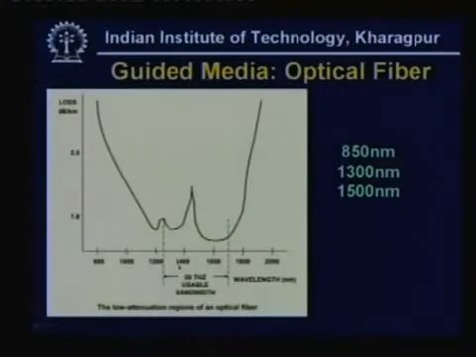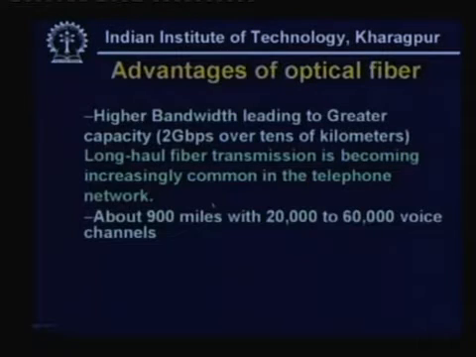Here is the attenuation characteristic of optical fiber. As you can see here, the loss is in dB per kilometer. Here it goes down to 1 dB per kilometer. So attenuation is very low, and particularly it is used in three normal ranges. One is 850 nanometer band, 1300 nanometer and 1500 nanometer. So these three ranges are used here. As you can see, 1500 nanometer, here is your 1300 nanometer and 850 nanometer. These are the three frequency spectrum ranges where it is commonly used.